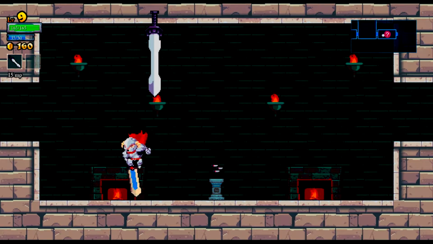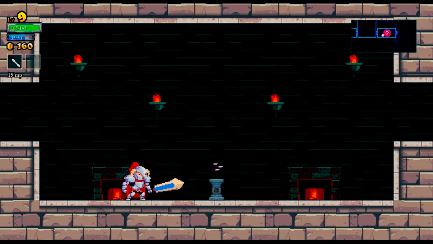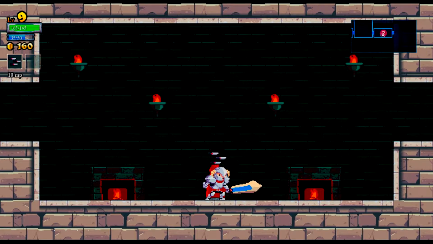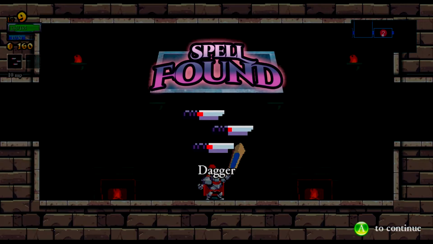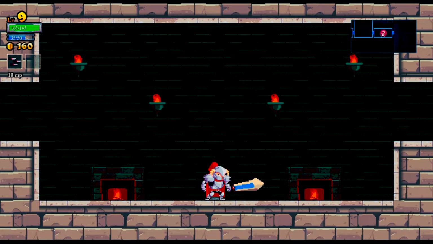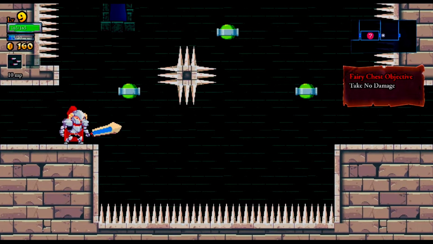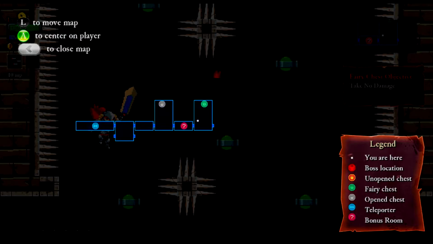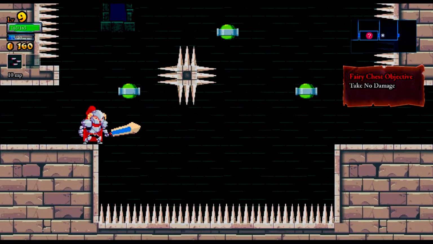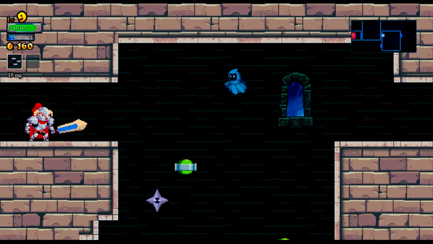All right, real quick, that's the blade shield. If enemies hit it, they take damage, and they get knocked back a little bit. And that's what that spell does. These pistols let you change your spell. Now I have dagger, and I can't switch back to the old spell. It's a permanent change for this run since I'm not an archmage. And with this spell, I just throw daggers straight ahead. They deal damage and knockback. That's it. And there's another fairy chest. This objective is to take no damage. Oh, which I failed. Oh well.